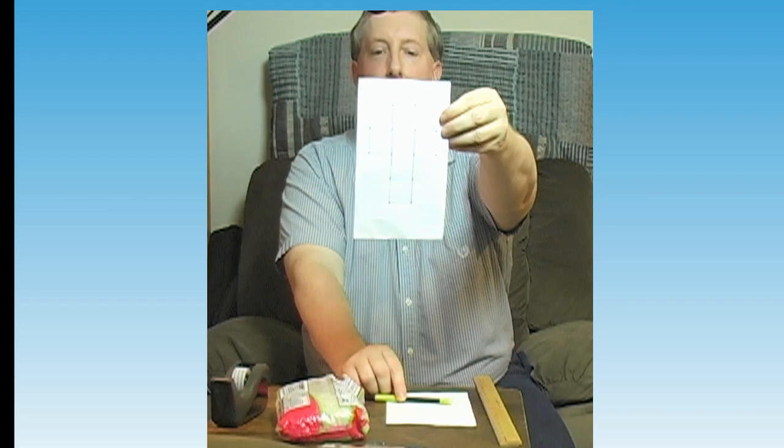The next step is to cut that out. Now, you only want to cut out the outside lines. So you don't want to cut inside at all. What you should cut out should end up looking like a cross. Alright, so if you cut it correctly, you should have something that looks like this. Nothing religious here, it just happens to be the shape of a cross. That's only coincidental. Now you may want to go ahead and just throw out your little paper shreds. Make sure not to throw out your cross shape.